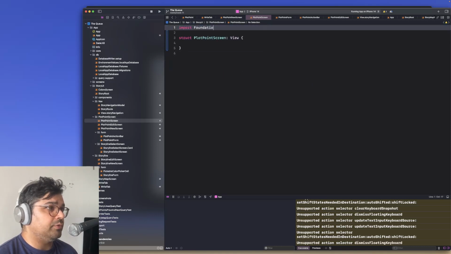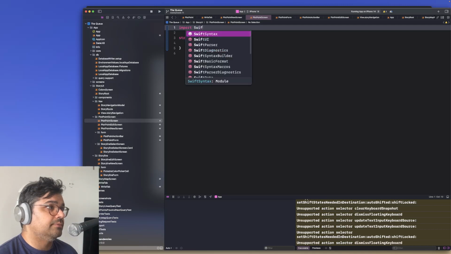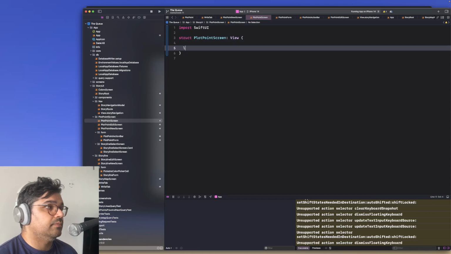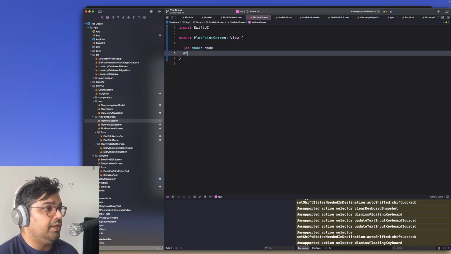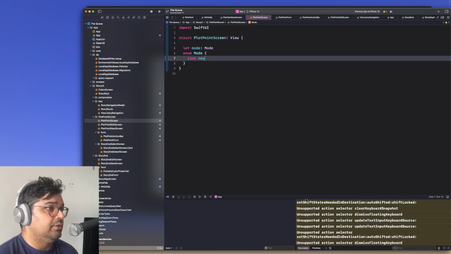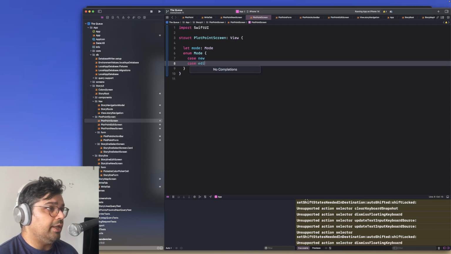Import SwiftUI, of course. And I'll call it a mode for now, I guess. And mode will be an enum that'll be either new or edit.